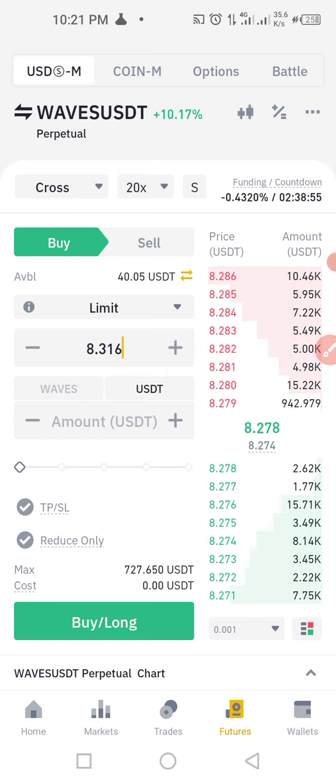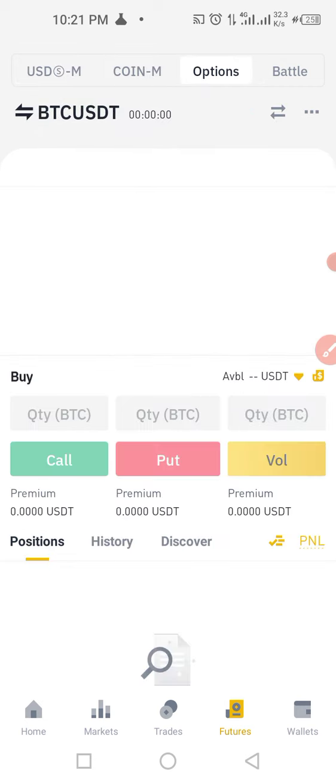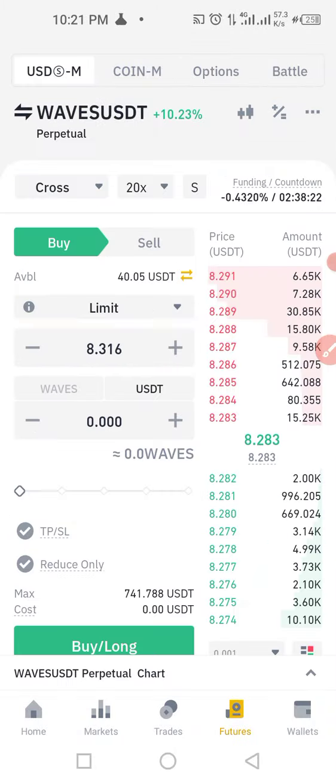Because this is not gambling. This is not where you just come in and put in your money and you expect to get profit. No, you have to leverage on someone that knows what he's doing, someone that knows how to analyze the market. If you cannot do the analysis yourself, then you need to leverage on someone that knows how to do that.